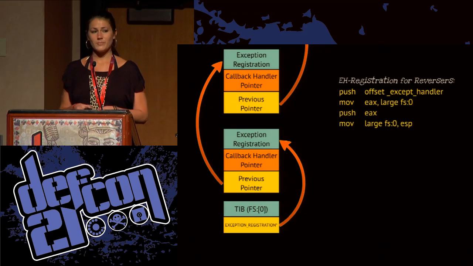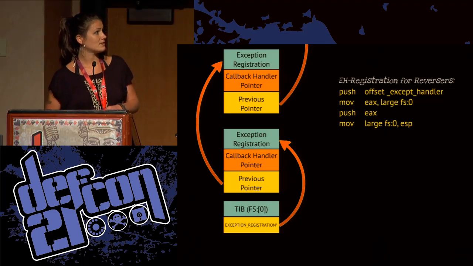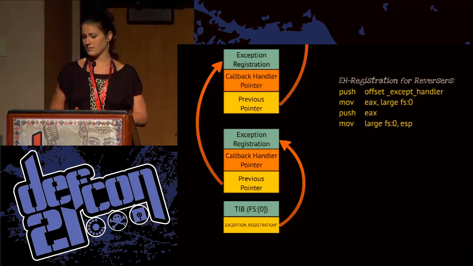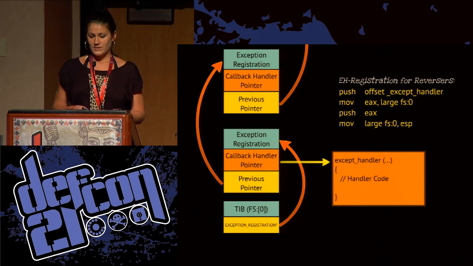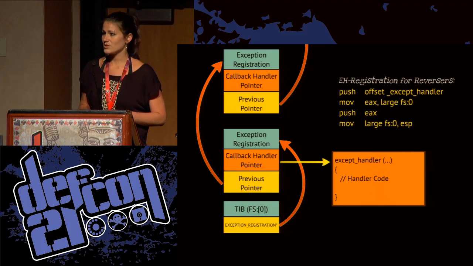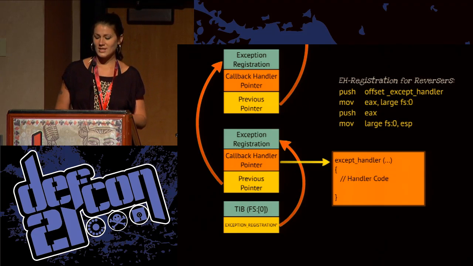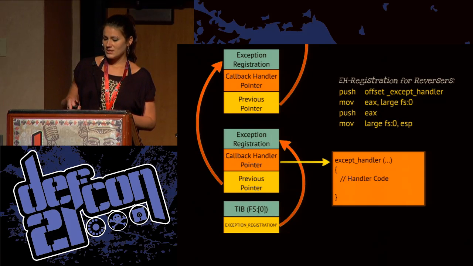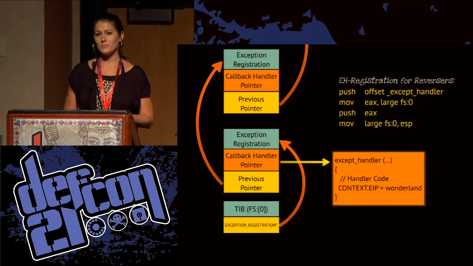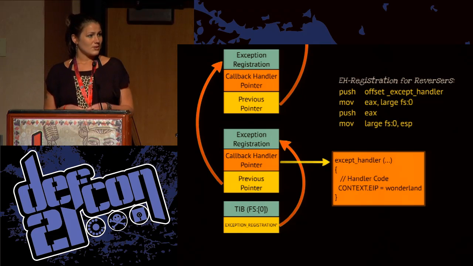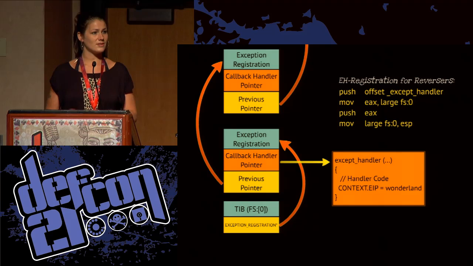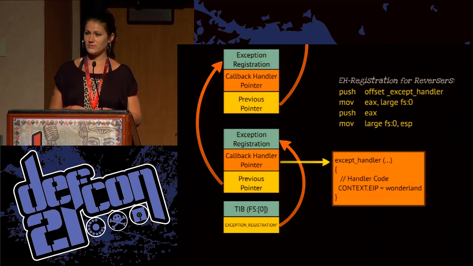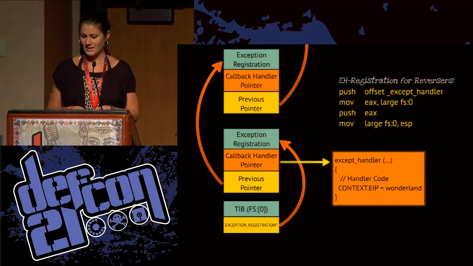If you're inside a binary and you can spot something like FS:0, and see a structure where a new exception handler is linked into that list, that most likely has to do with exception handling. There's a pointer in there pointing to the handler code, which is the first switch to some other point in the executable for execution. Inside this handler, someone can change the execution flow to a completely different point inside the executable. The magic thing is that an exception is treated as a software interrupt — every time an exception occurs, the whole context structure of the thread is saved away and loaded back into the CPU when the exception handler is finished. Someone can change this context structure and point the instruction pointer somewhere completely different.